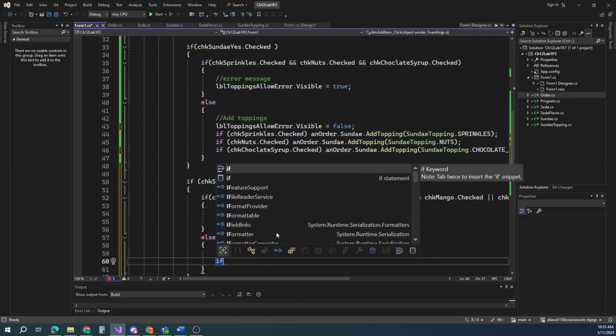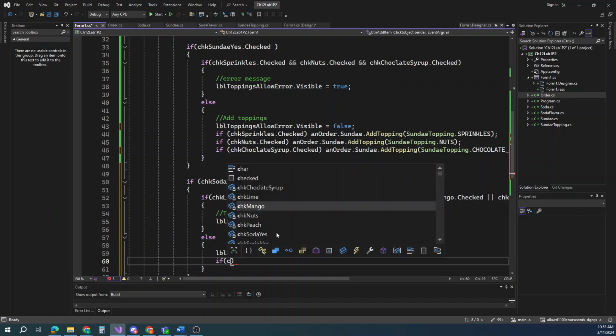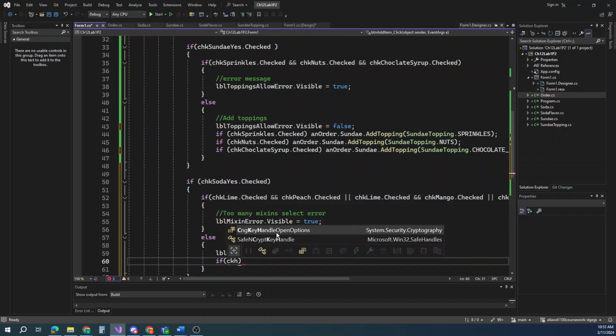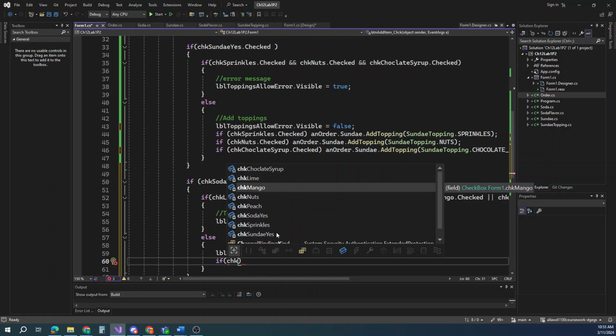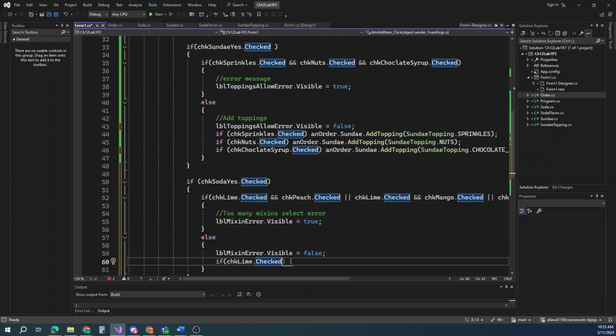We'll do if check lime is checked, and we're going to create an instance of our object here.